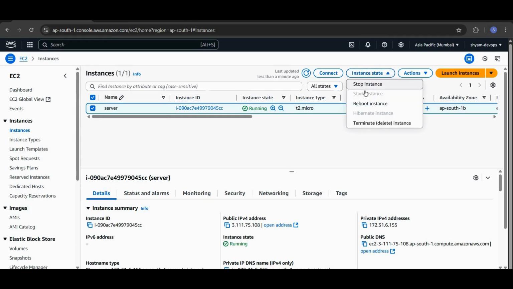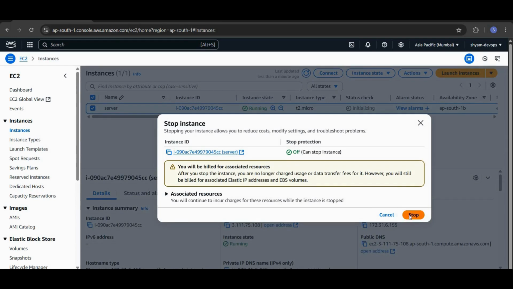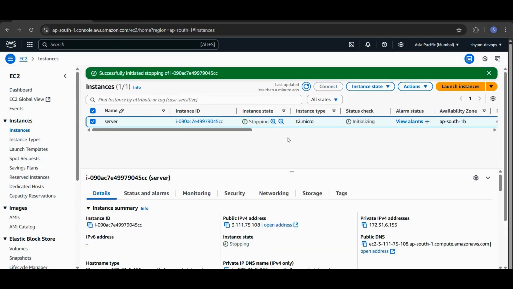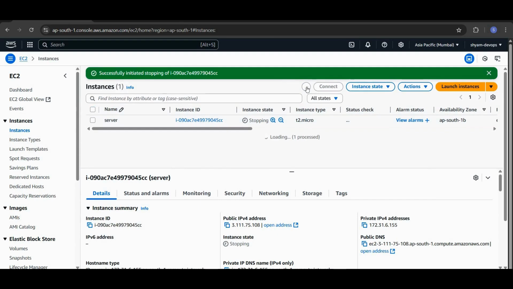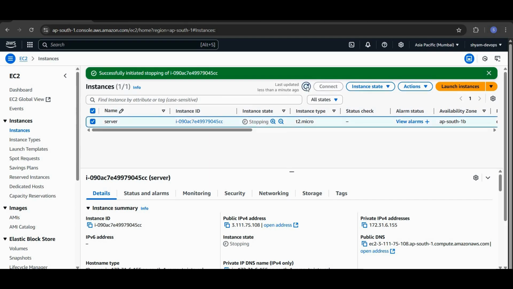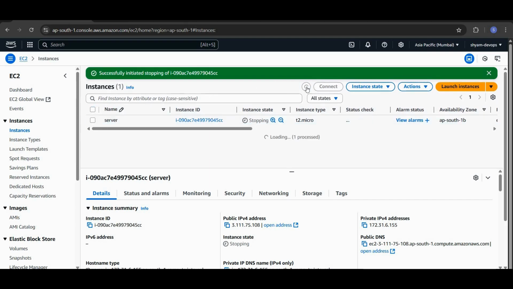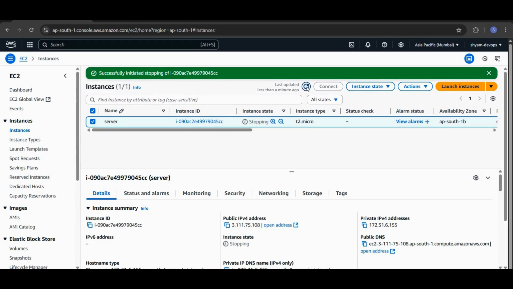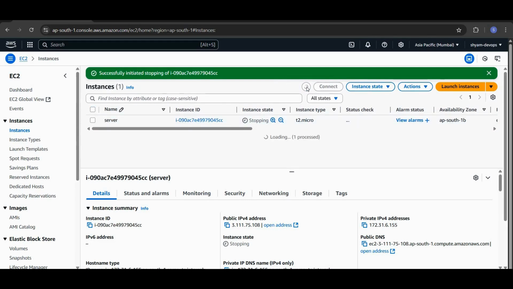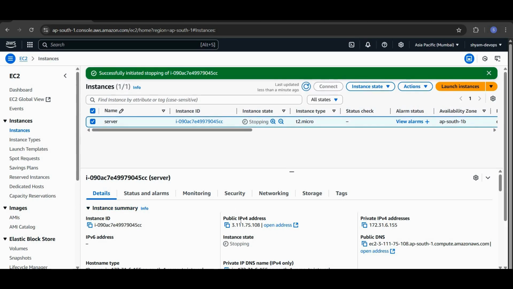So I will stop the instance now. As I said before, using this public IP we are able to access the website.